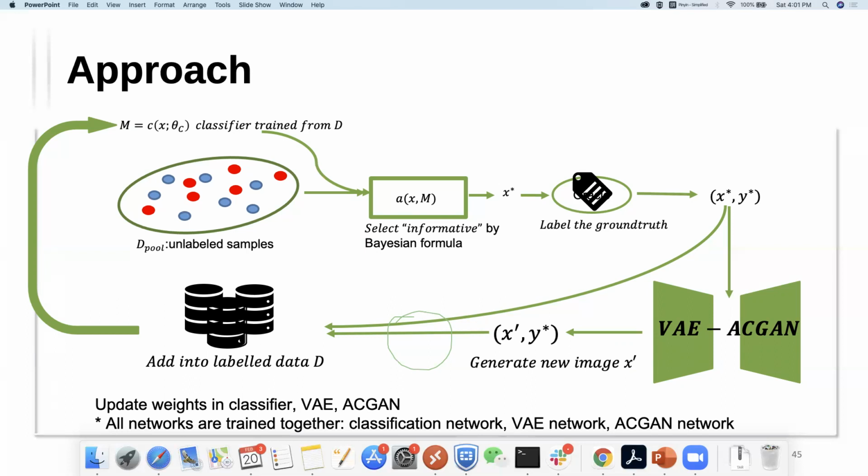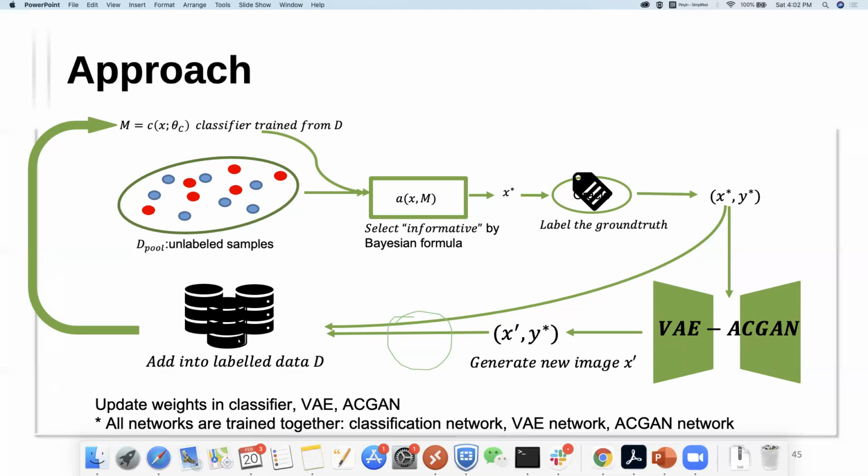I have a question here. Once we're using some Bayesian formula, or some ensemble deep learning model to generate X star and labels Y star, isn't it possible we just apply an existing data augmentation approach on X star, not using the GAN, just using a simple approach? Did they evaluate this part? Because they're inventing a novel data augmentation approach. But what if they just use some traditional data augmentation approach, for example rotations, blurrings, something like that? And given ACGAN, you still would like to generate something similar, right?